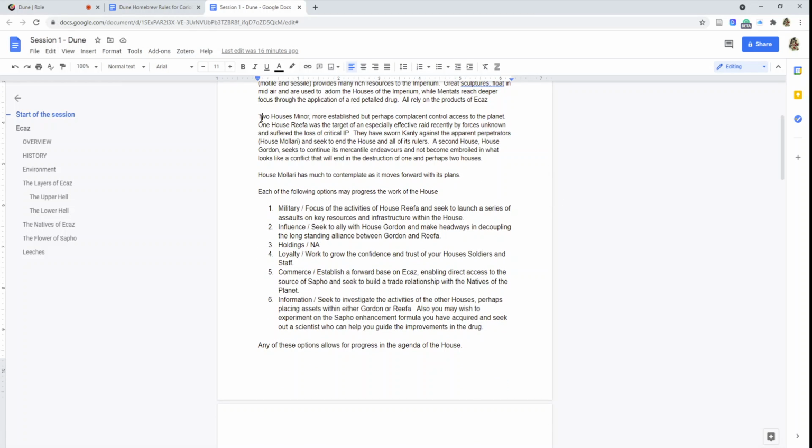Two minor houses, more established but perhaps complacent, control access to the planet. One, House Reefer, was the target of an especially effective raid recently by forces unknown and suffered the loss of critical IP. They have sworn vengeance against the apparent perpetrators, you guys, and seek to end the house and all of its rulers. A second house, House Gordon, seeks to continue its mercantile endeavours and not become embroiled in what looks like a conflict that will end in the destruction of one or perhaps two houses. And so you find yourselves, House Mollari, with much to contemplate as you move forward with your plans.